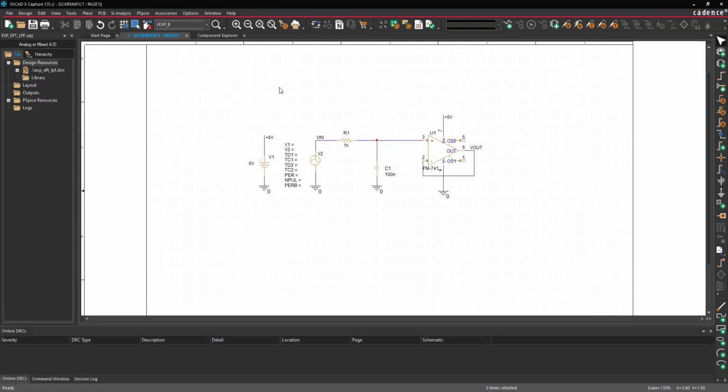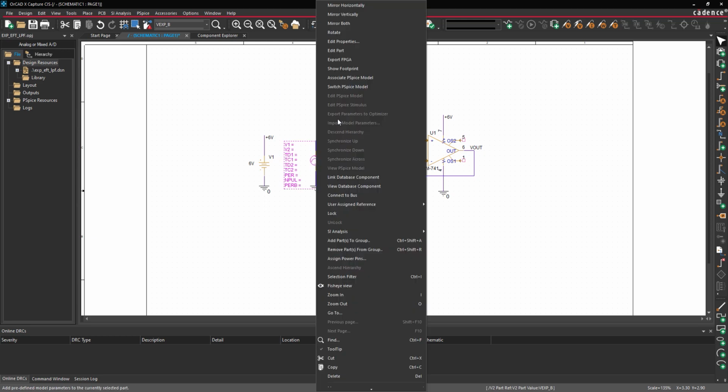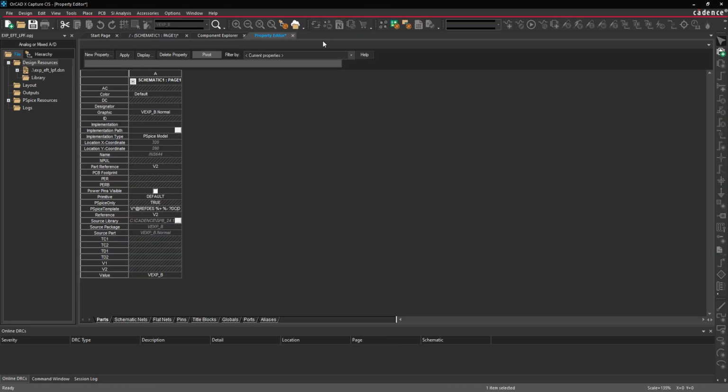With the source placed, its parameters must be defined before it can be simulated. Right-click the source and select Edit Properties to open the Property Editor tab. Here, all properties of the component, including simulation properties, can be defined. Select the cell for V1, the minimum voltage level. Enter 0 for a rest state of 0 volts. With the same method, define the maximum voltage level, rise time constant, fall time constant, rise delay, and fall delay.